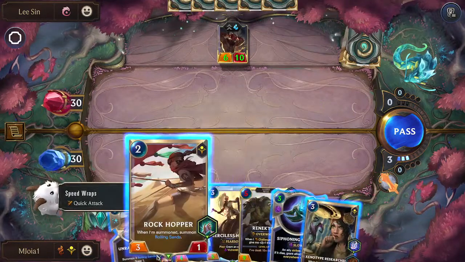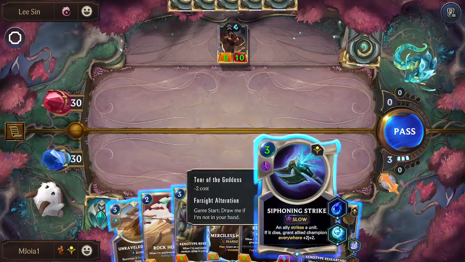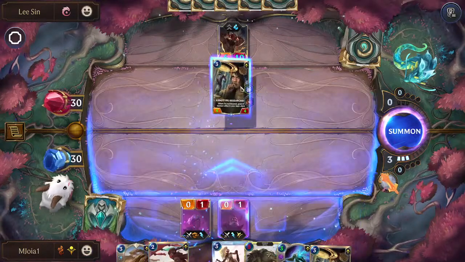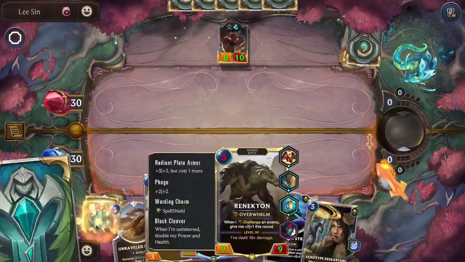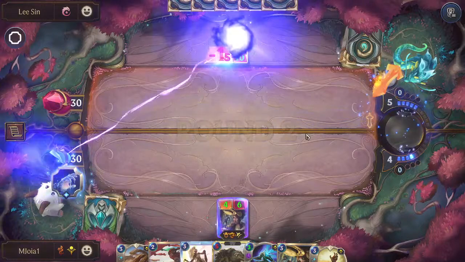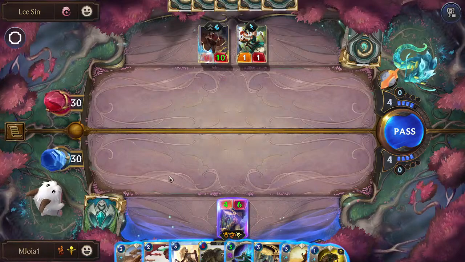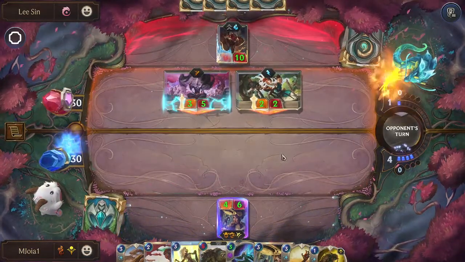Now the real question is, now what? I just Xenotype Researchers, do I try and hold this mana for next turn and Siphoning Strike with Renekton on 5? But let's Xenotype Researchers. I didn't think this plan through. I thought Lysine would be smaller, but he wasn't. Alright, I forgot. We just freeze the Lysine every turn. That's the case, then let's just skip. That's scary, but we can still skip.